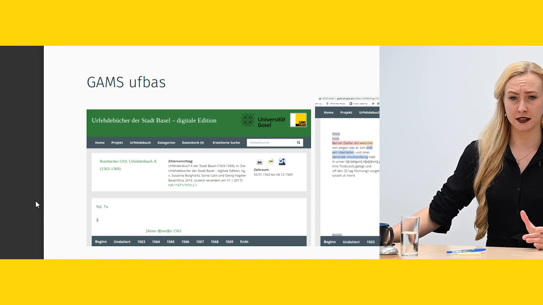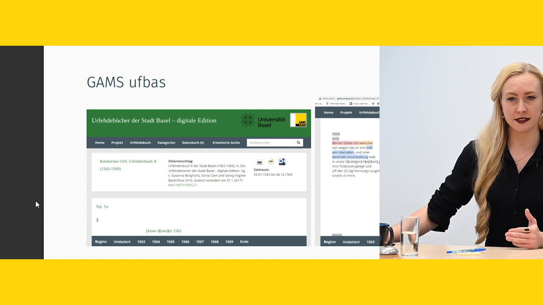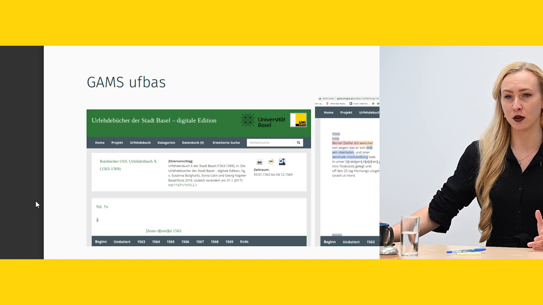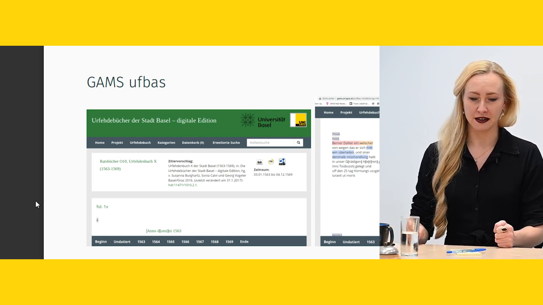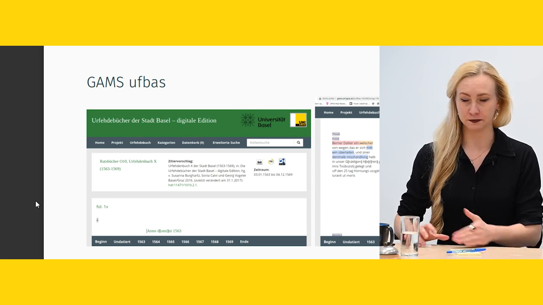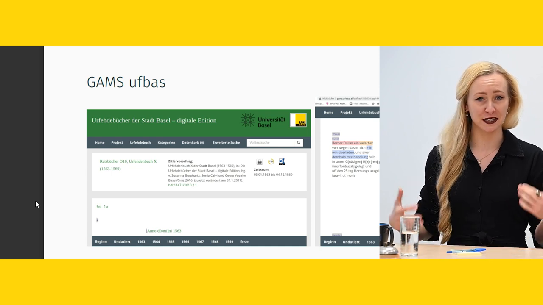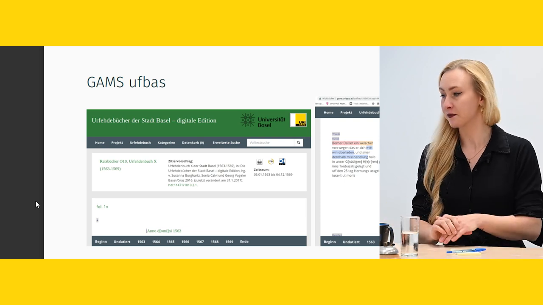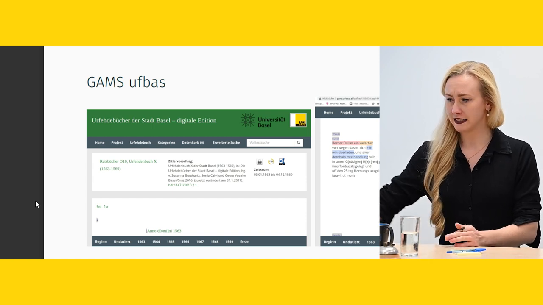And the GAMS, it's the Geisteswissenschaftliches Asset Management System, I also have a few slides on that later, is a repository, but it's also for long-term archiving, but also for publication. So it is, in a way, an in-between thing between an archive and a publication platform. If you want to do a project with us, let us know. We can write a grant proposal together and then publish your project, hopefully. So as you can see, there's this metadata section.